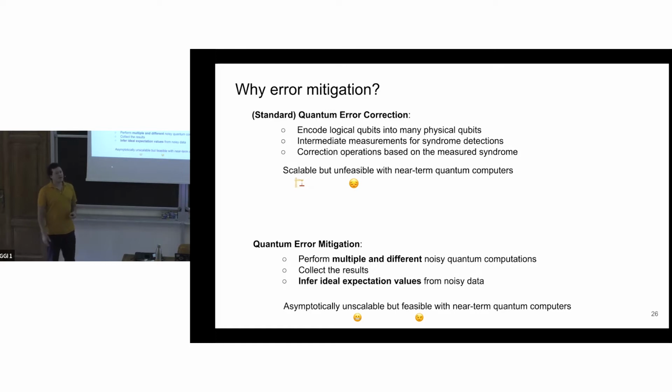Well, you can apply a more approximate set of techniques that have now taken the general term of quantum error mitigation. It's also important to mention that these approaches sometimes go under the name of approximate quantum error correction. Some of the key ideas have been around for quite some time, but there's been an explosion recently of these approaches and research directions. So we assume that we can perform multiple and different noisy quantum computations. We launch many programs or quantum circuits, which are different, otherwise we're just averaging out the same result. We collect the results, and then we infer ideal expectation values from the noisy data.